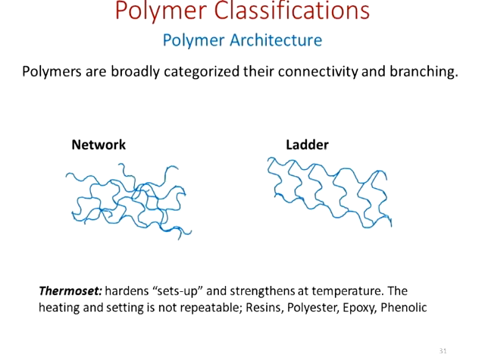They harden, or it hardens or sets up and strengthens at temperature. So you heat it so that it can get its final strength, and once it does that, that's it. Cannot be reheated at all. These will be resins, polyesters, epoxies, and phenolics. Epoxy and phenolics are used a lot in areas where you need something tough and hard. So you have the epoxy glues, and they're really kind of hard. And you have these nails that people put on and things of that nature. Many of those are epoxy types and phenolics.